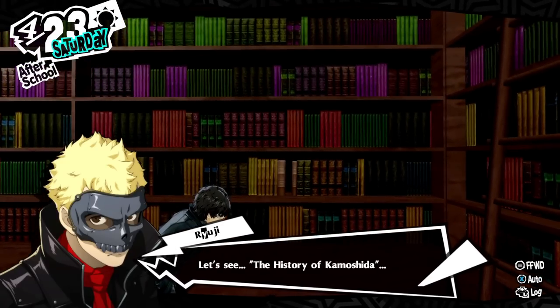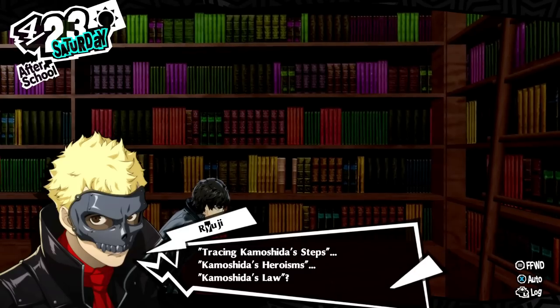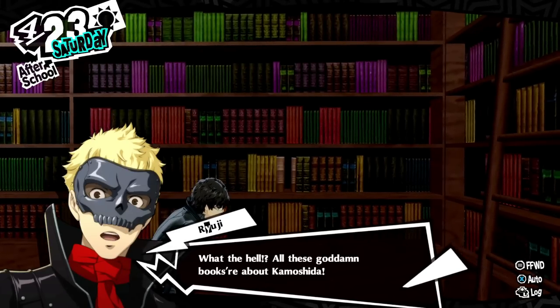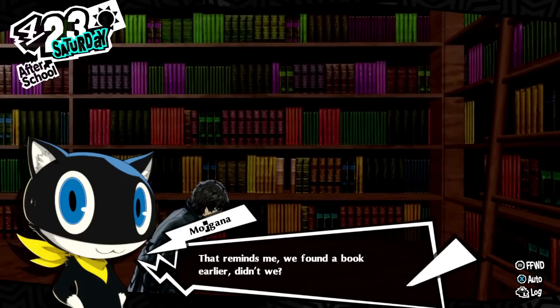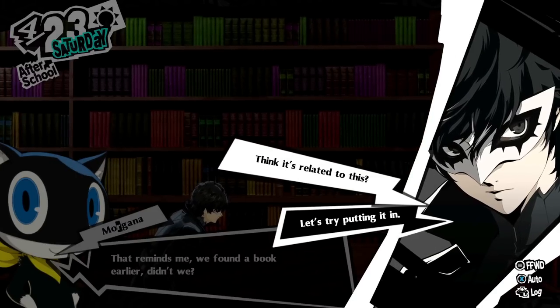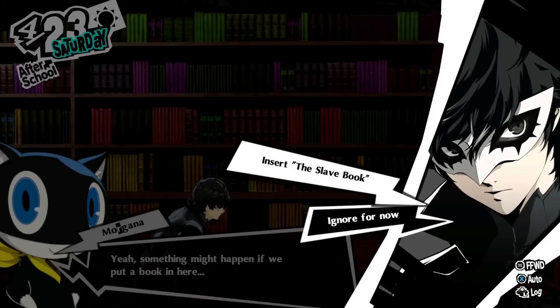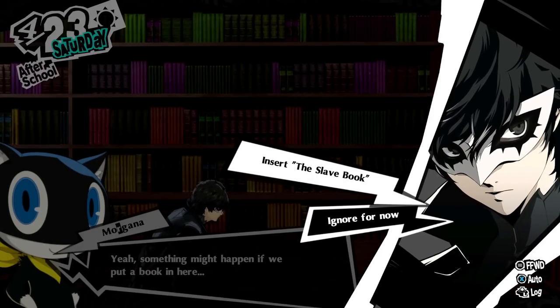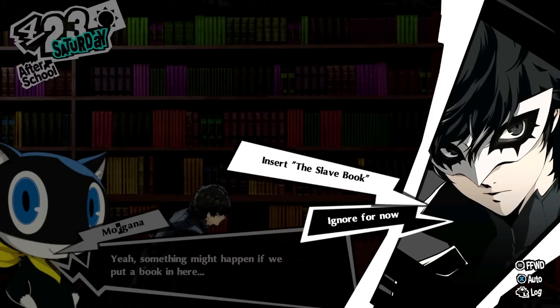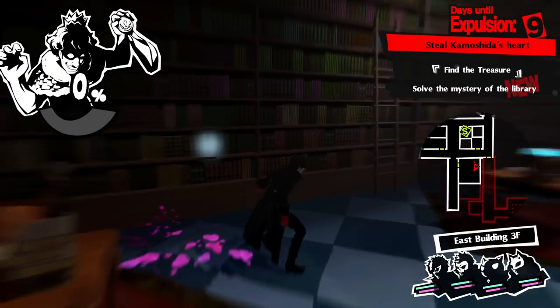Let's see. The history of Kamoshida. Tracing Kamoshida's steps. Kamoshida's heroisms. Kamoshida's law. What the hell? All these goddamn books are about Kamoshida. Joker. That reminds me. We found a book earlier, didn't we? Oh, yeah. Things related to this? Well, something might happen if you put a book in here. But is it going to go necessarily here? Because there's more book spaces and another book on the ground also.